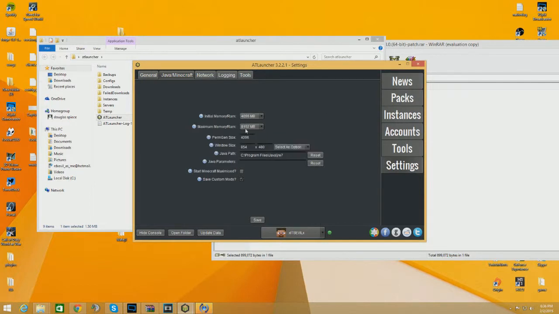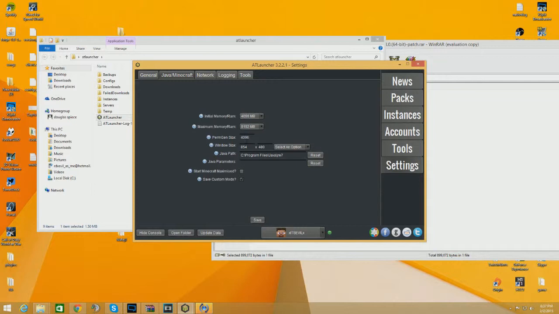And so these are the three settings. That error message just popped up. These are the three settings that you're worried about: initial input memory, maximum range, and then your permagen. This most people set to 512. But because I'm doing this for my computer, I have more RAM that I can worry about. This is only 12 gigs of RAM altogether for me. I've got 32. I've got plenty of extra RAM.